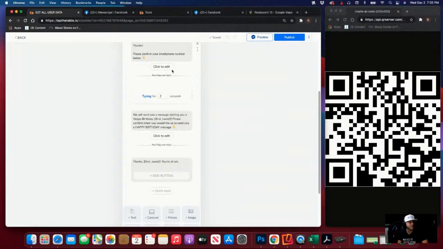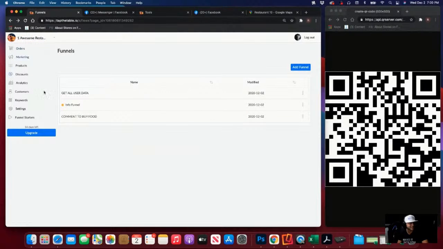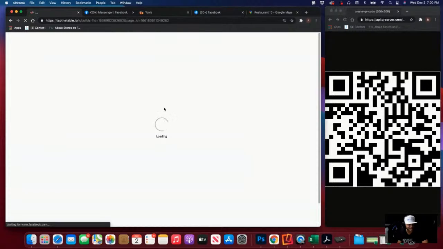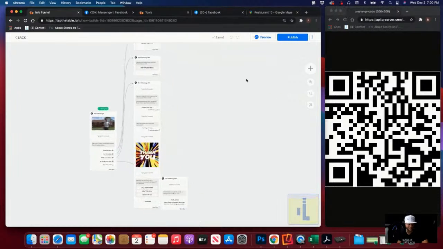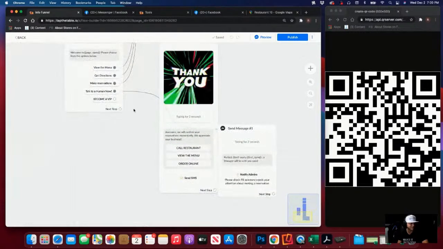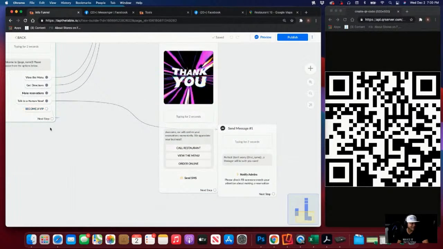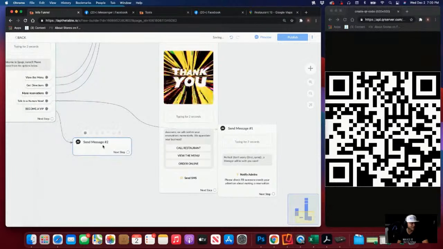So what we're doing here, I created this funnel because the idea is, for this info funnel, we're going to connect the thing that I just got. I jacked it from the funnel starters. And now we're going to place it over here so they can easily become a VIP.